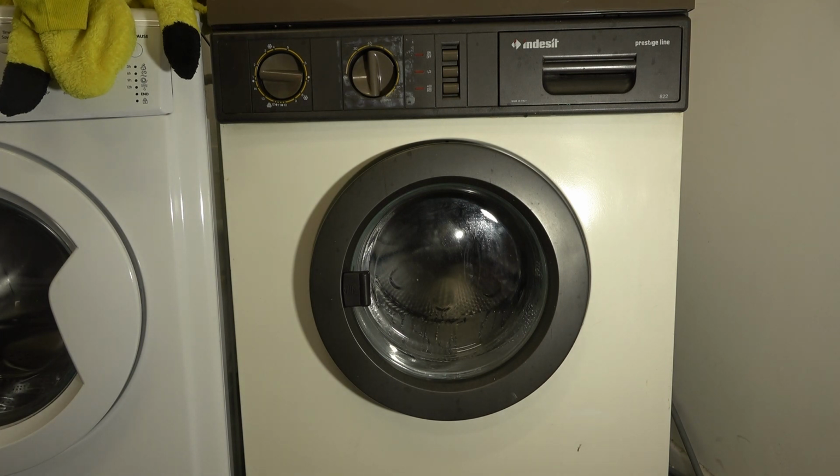The spin, 800 spin, could be better. I think it's down to the holes in the drum, rather than the fact that it's running for 4 minutes, because 4 minutes isn't bad. But on 800 spin, I'm pretty convinced it's the holes in the drum that are making the spin performance poor. More aligned with a Hotpoint than with anything else from that era. A Hoover would have done a lot better with 800 spin.